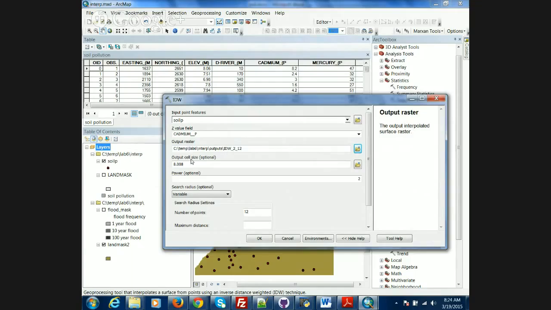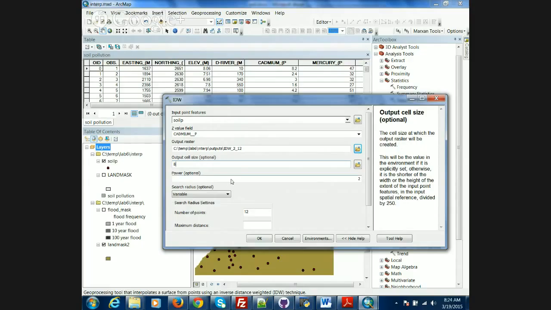The cell size, it doesn't matter to me what you have it, but it needs to be consistent. It needs to be the same in every single one. Always have the same cell size. So in order to make this easier as a real number, I'm going to change this to 8. Change my cell size to an even number. 8 is good. Okay. And now for every single additional one, you can just change that cell size to 8. And you should get a raster that's exactly on top of the other raster.